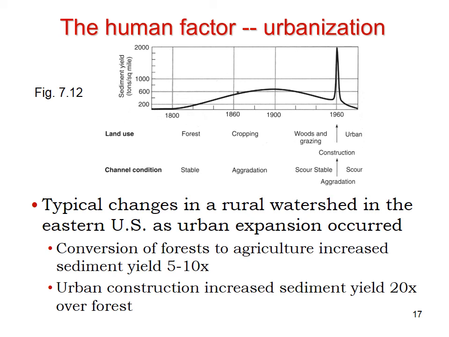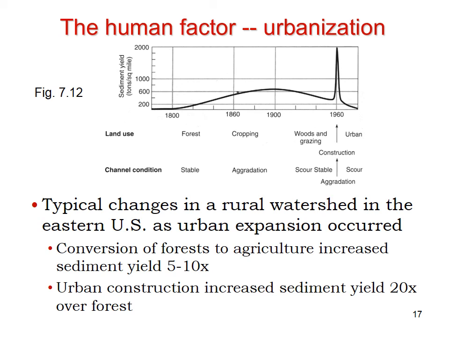So what's going on here? Well, this big spike is the construction period. This is when roads are being built, lots are being put in, houses are being built, the land's very cleared. And then within a few years, those lots are planted with sod and trees, and the land cover comes back on the landscape and the sediment yield drops. And so this shows that urbanization also has effects on sediment yield, and the critical period for urbanization is the construction period, when the land is relatively bare and relatively disturbed.